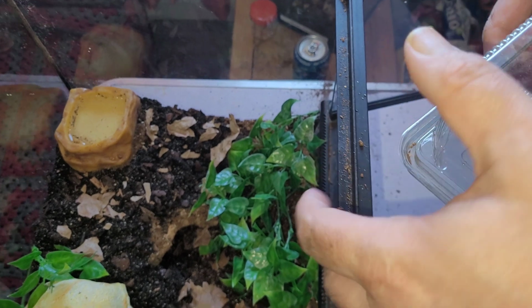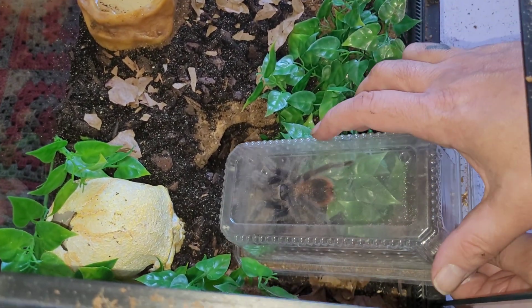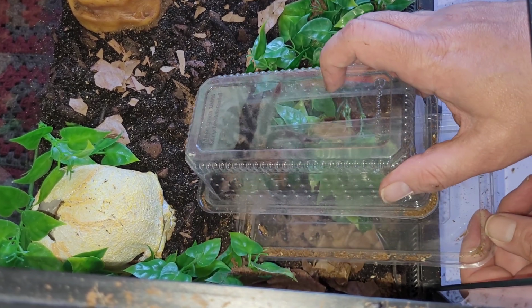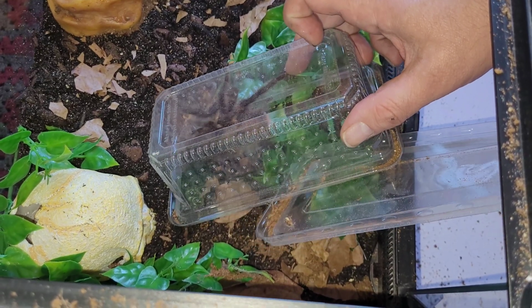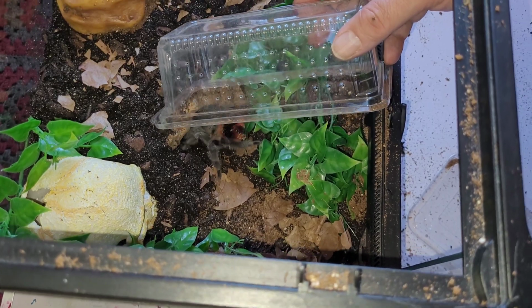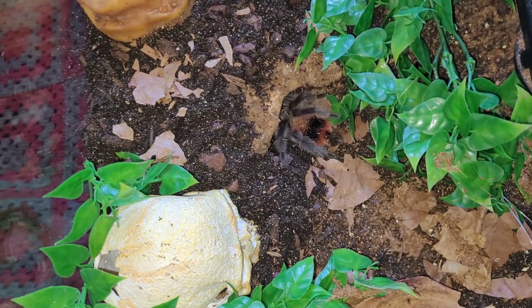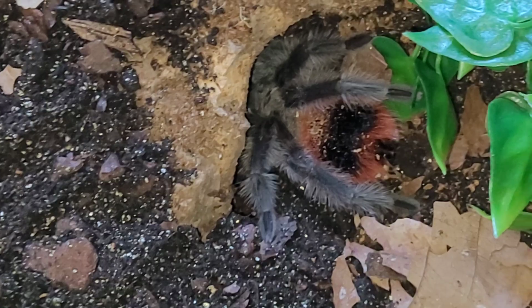So what I'm going to do, guys, is try and go in this way with the spider. So what we're going to do is just gently, gently, gently. Come on, Mr. Spider. Either way, you can stay in there if you want. That's fine. Because look at that, look at that, look at that. Straight into the hide. What a lovely little transfer. Let's zoom in on the baby. Look at that beautiful booty.